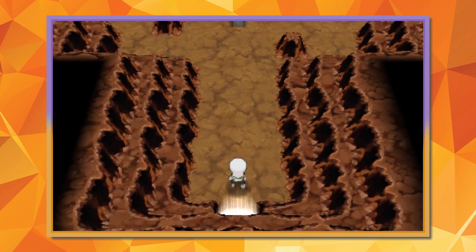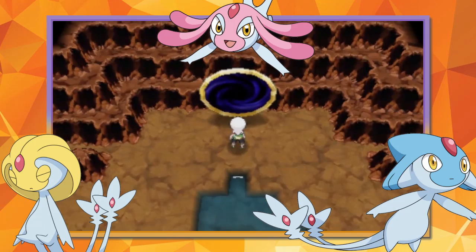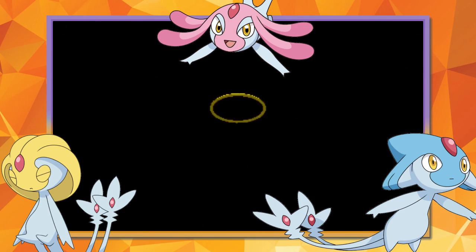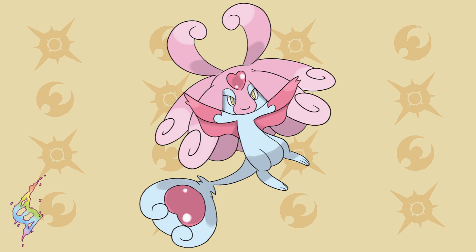For number 6, I decided to pick another member of a legendary trio, but this time it was one of Sinnoh's Fairy Trio. Out of all these guys, Mesprit has always been my favorite, and I found this particular Mega design to be really cool.